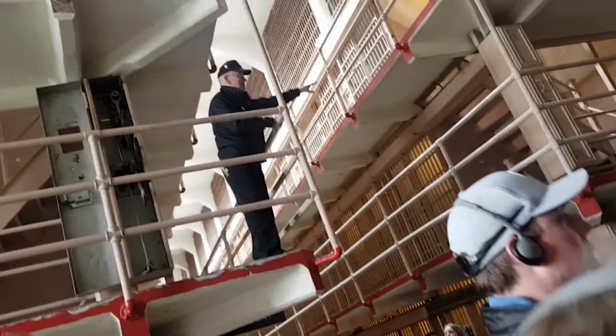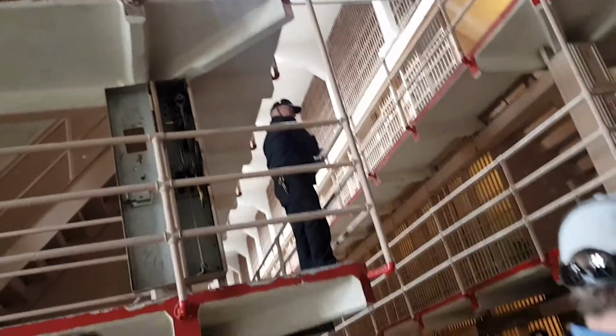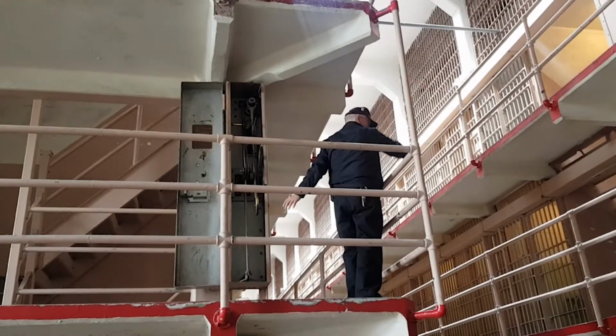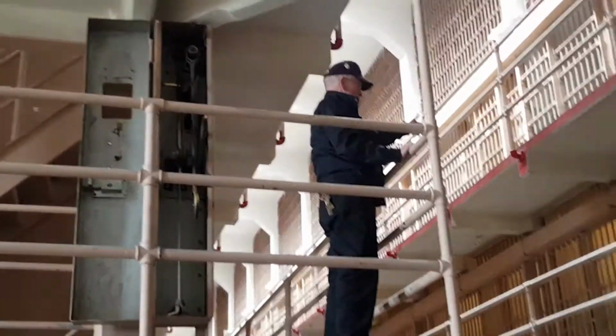If you go over and look at cell block A, that mechanism there where you had to go along and open every door in turn, that mechanism was on all these cells at one time. So this is one of the big upgrades that the penitentiary put in place. The thing that is most impressive to me, so I hope I convey that impression to you, is that everything you see here is mechanical.